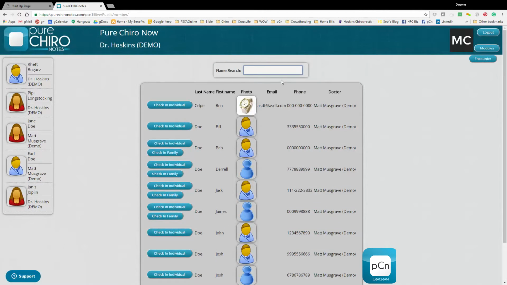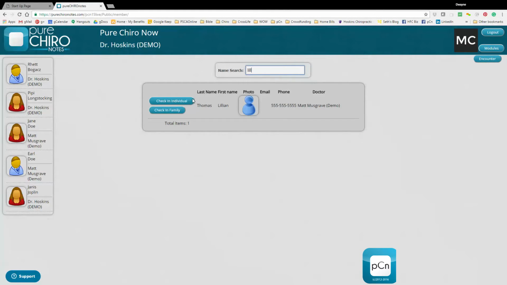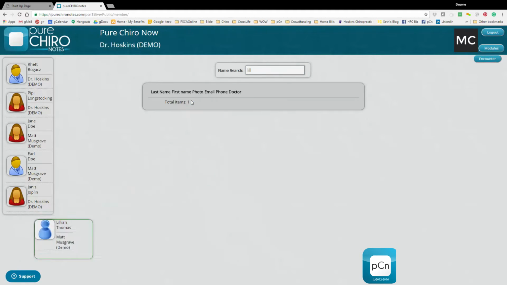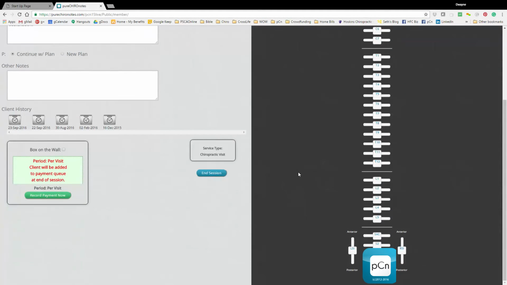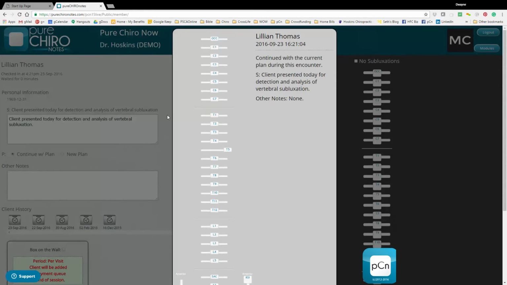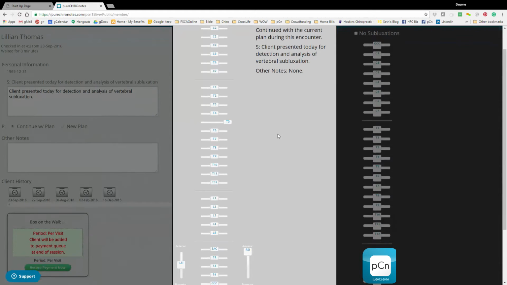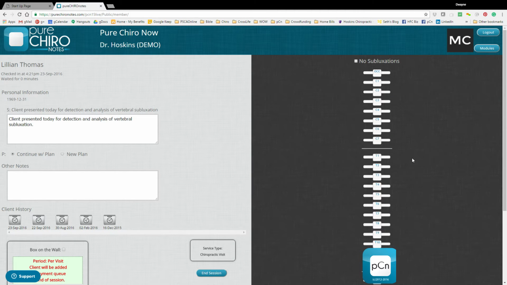And let's take a look at Lillian again, because I'm going to take a second to show you something. Let's go back to Lillian's file. So it doesn't show what we just put in because we can't edit a session that's already there. But this is what it looks like when I view a previous session. When I click off of it, it goes away. It doesn't interrupt anything here.